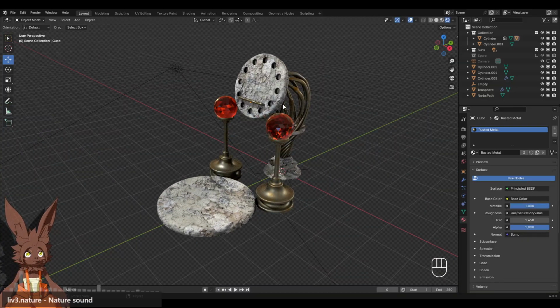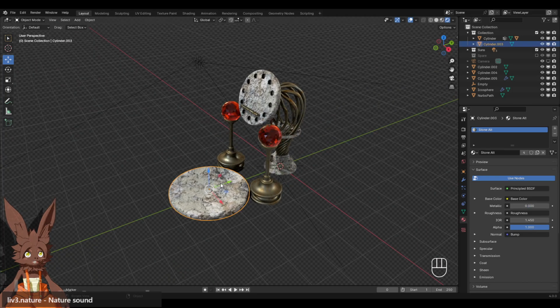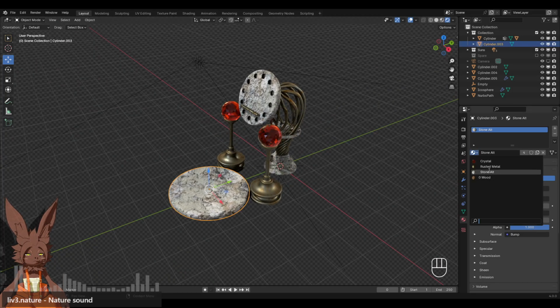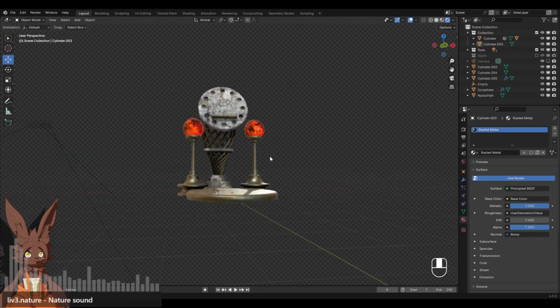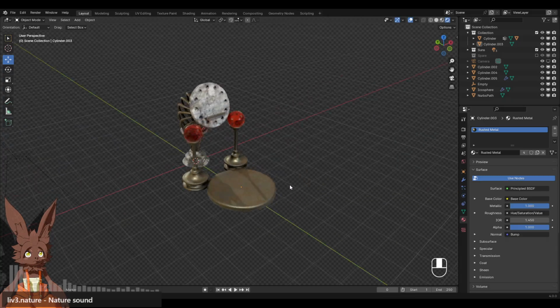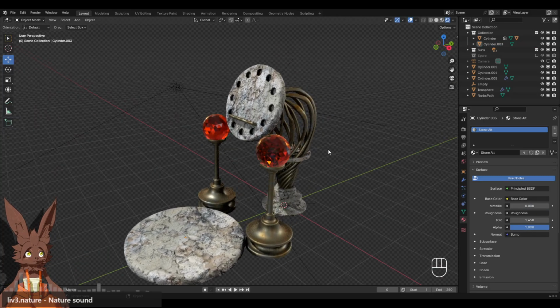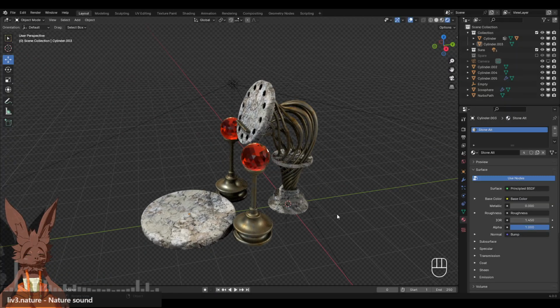I don't know if I want these things to be rusted metal or what. I think that's too much of this stuff. It's fine for this, but this being that as well is too much. We gotta find stuff that matches together.